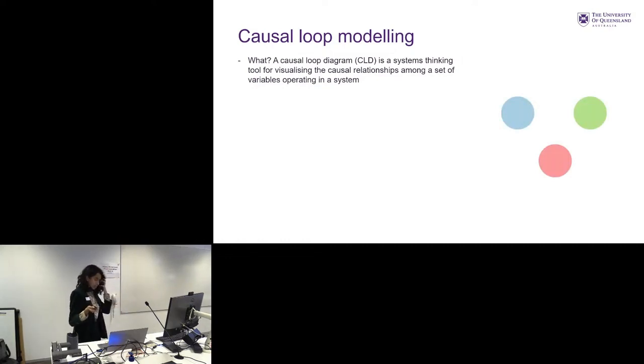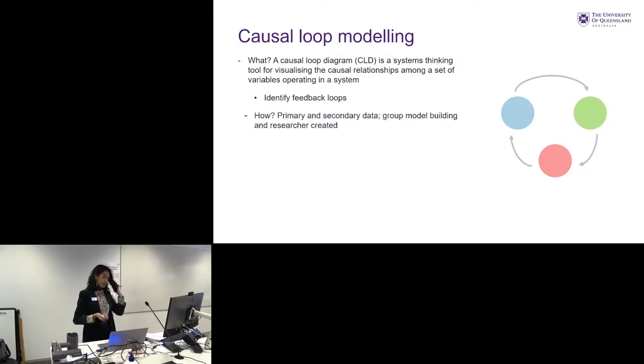And the variables in a system are usually the easiest to notice because they're often tangible things that we can measure. But in terms of actually changing system behavior, it's the relationships between the variables that are often more important. And when the effect of a variable can be traced back to that original variable, this creates a feedback loop. And feedback loops are really the mechanisms that create the behaviors of a system that persist over time.